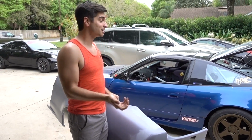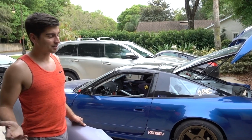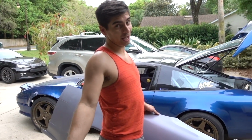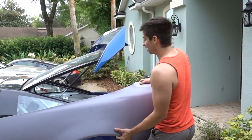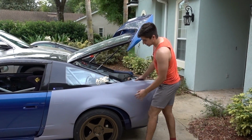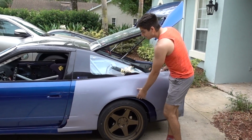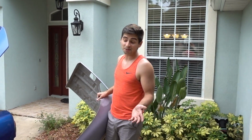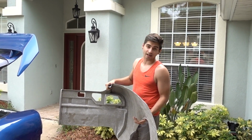Like I said, we could potentially get the rear quarter situation figured out, but the taillight's not going to be fitting, and I'm still going to be on the stock fuel tank, which I've been wanting to change out. But these are pretty sweet because they will obviously lay over just like this. It has a 50mm integrated flare already, so yes, it kind of does suck that I already got these fenders painted and now I'm essentially going to sell them. But this would be the route that we need to take to get it done right.